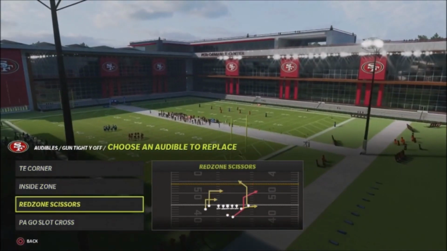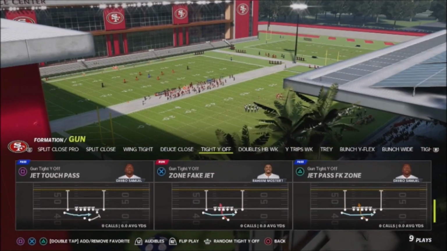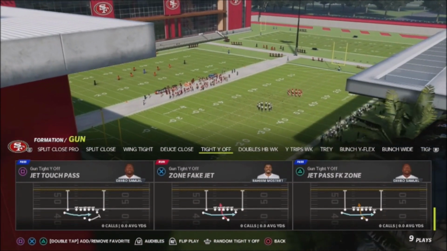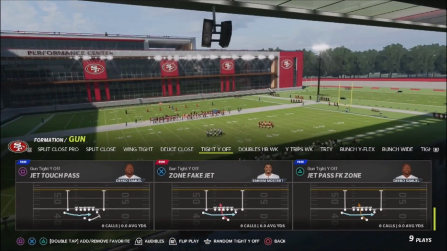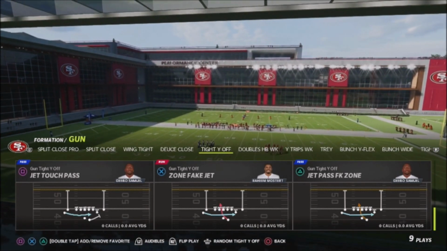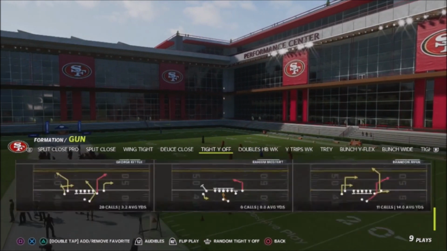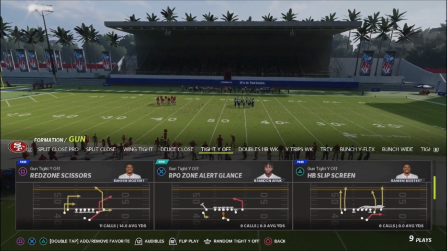So we're going to be taking a look at these plays real quick. It's a limited formation. It's only got 9 plays, a couple of jet touch passes. So it's actually kind of nice. Out of the huddle, I'd probably call a jet touch pass and maybe sprinkle in a couple of these different plays in my scheme. But for the sake of this, let's just call the halfback screen as our base play.